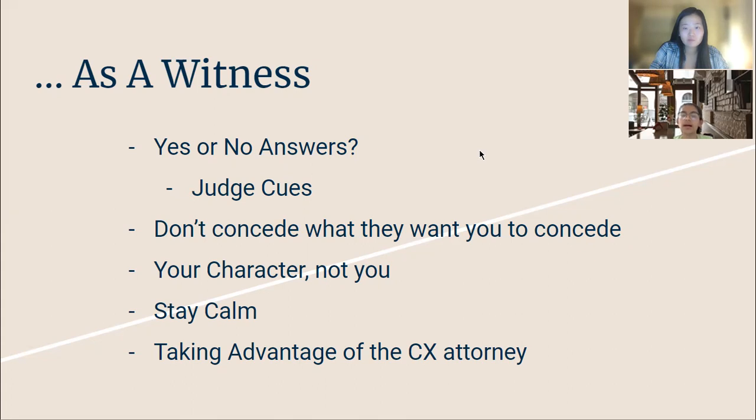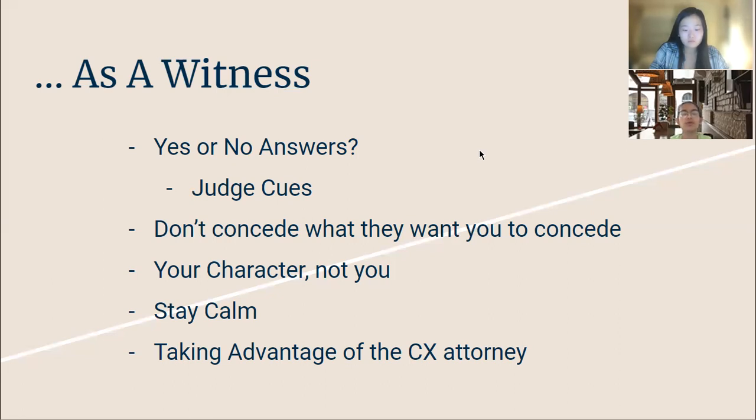So for example, back to "is it possible that they acted on their own accord?" Your answer to that should just be no, because obviously it is possible that they acted on their own accord, but by you just saying no, first of all, it'll make them flustered and they're going to get confused. But additionally, they're probably going to ask a follow-up question that cannot be answered with the words yes or no, and they're not going to require you to answer with yes or no because they're probably asking you to explain why you said no to the previous question.